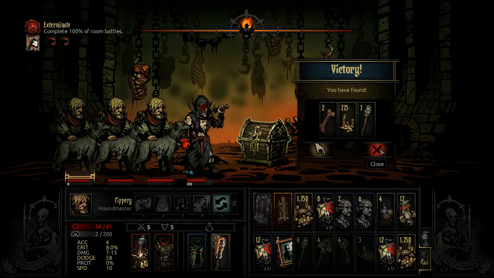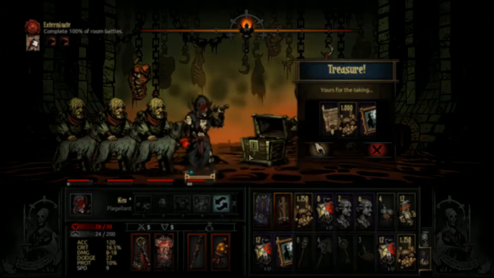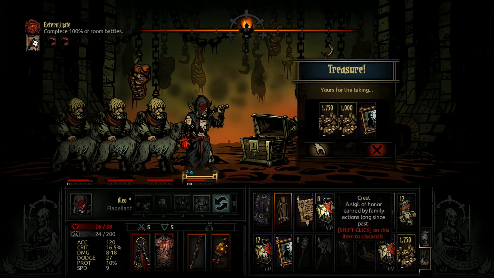Yeah, that's going to have to be it. All right, let's drop a key in this heirloom chest and see what we have to see. If only treasure could staunch the flow of otherworldly corruption. Yeah, so it's unfortunate that we have that one extra portrait. I do also need deeds. I'm going to drop the gold in favor of it.